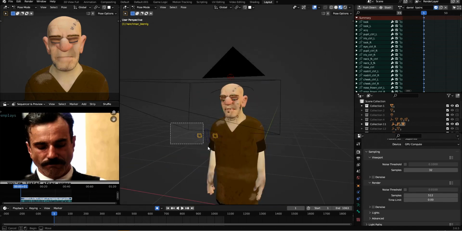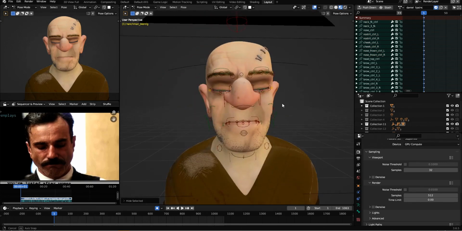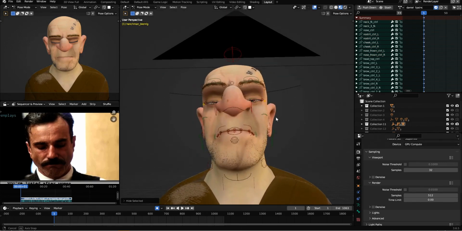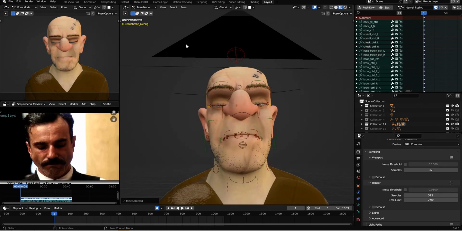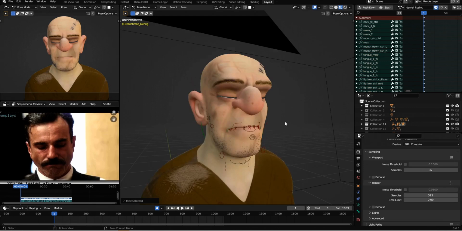Let's hide these. And these ones we have already animated. These ones we know they are working. Select these, hide, and we're good to go.